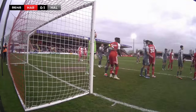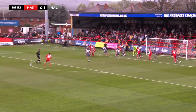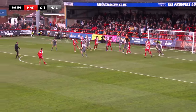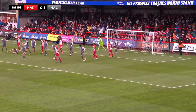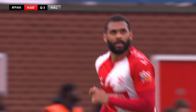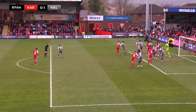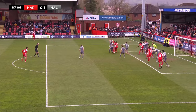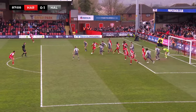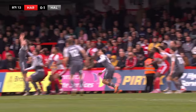With his heart on his sleeve, doesn't he? He's trying to stand his ground here. He's being pushed. Long ball into the area. Flicked on. He's got a drop at the bottom. Shoot! Oh, hooked over there by Alex Penny. They're the chances I was talking about. Just need to get the knee over and hit the target. But again, a big opportunity from the long throw-in, and we've not worked the keeper. Over the bar from Penny on that occasion. Harriers still trailing by a goal to nil.